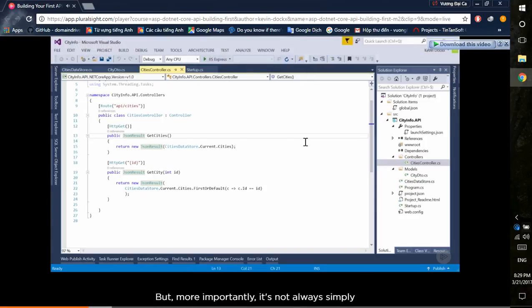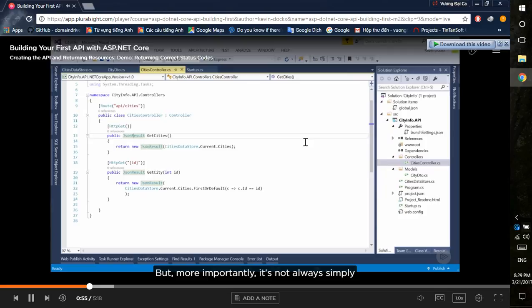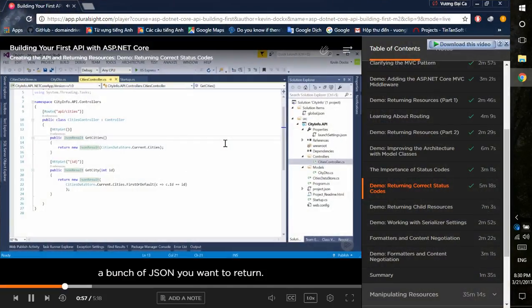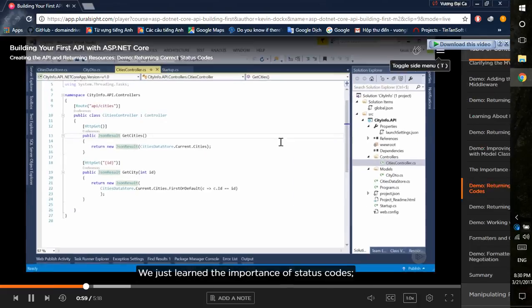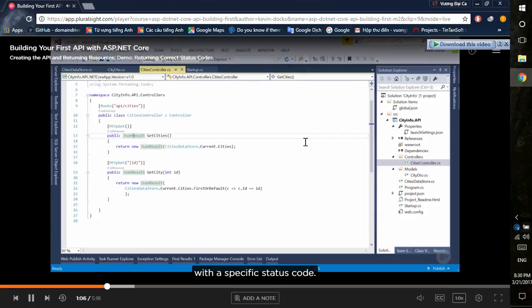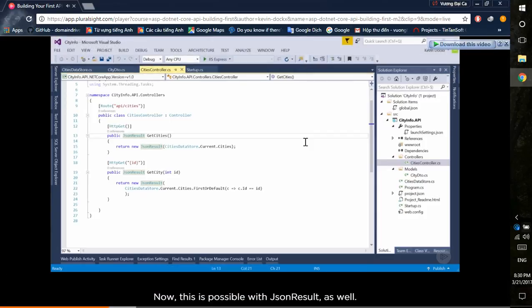But more importantly, it's not always simply a bunch of JSON you want to return. We just learned about the importance of status codes. We need to be able to return the response with a specific status code. Now, this is possible with JSON result as well.